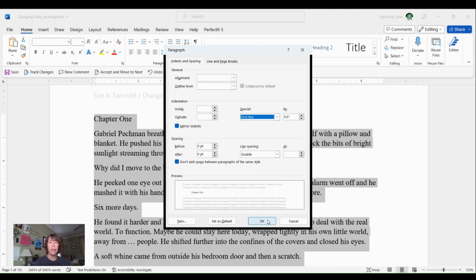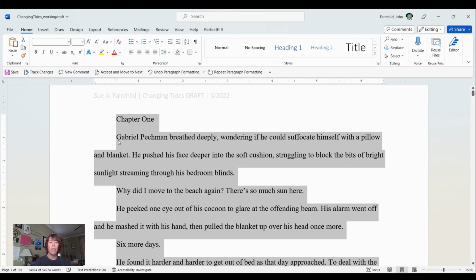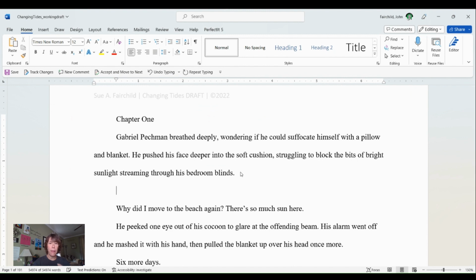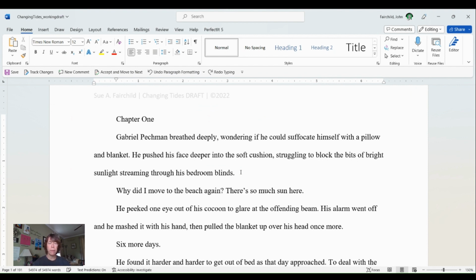So I'm going to hit OK, and you're going to see how this changes. Okay, so you see that we've indented here. Another way you can indent is by using your tabs up here. But it's just easier to do a whole document thing: go to that paragraph, pull down the paragraph settings and choose that half-inch indent, because when you start a new paragraph anywhere within this document, it's going to automatically go to a half-inch indent. You've set that up as a universal thing for this document, okay?